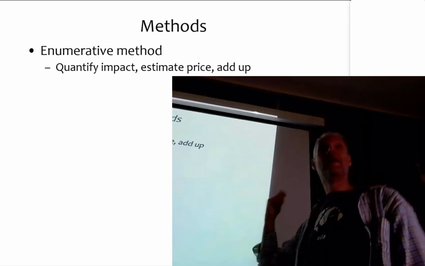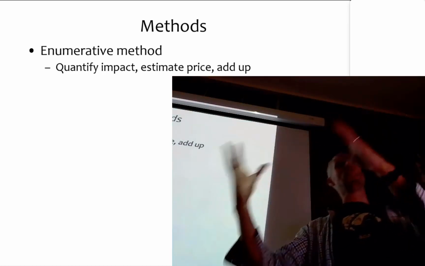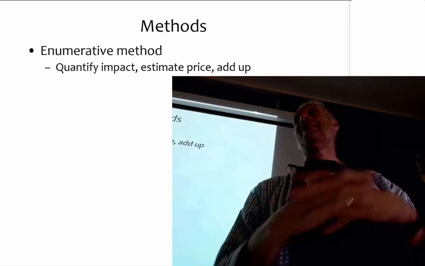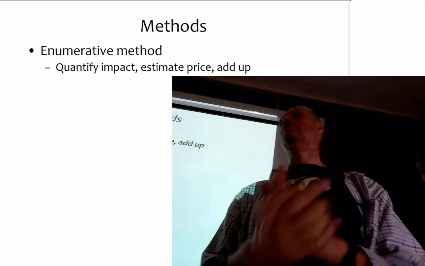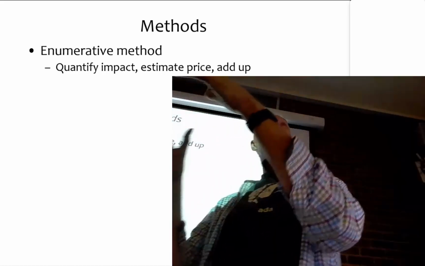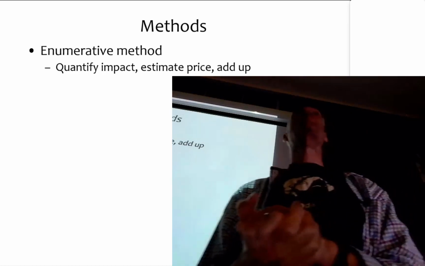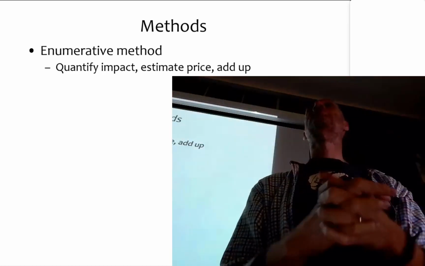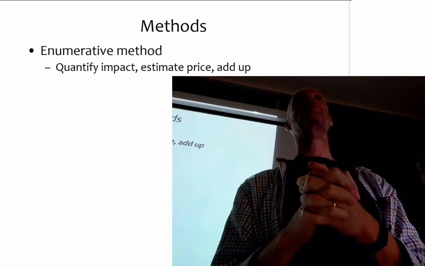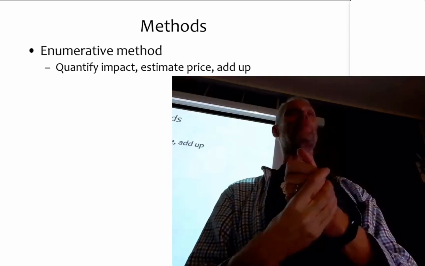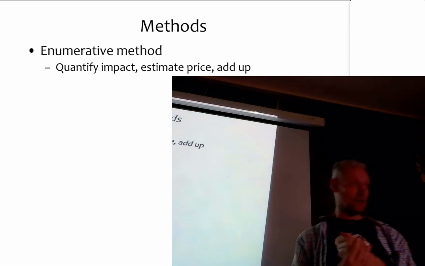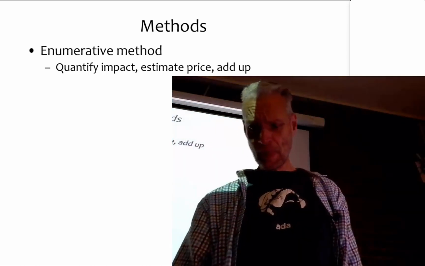Other things that are not in here is you do this separately for every impact. So one thing people have done is estimate the impact of climate change on agriculture, and then estimate the impact of climate change on water resources, and then just add the two up, forgetting that 70% of fresh water is used in agriculture, right? You cannot separate the two, but that is what people have done. So obvious shortcomings, but this is what people have done.